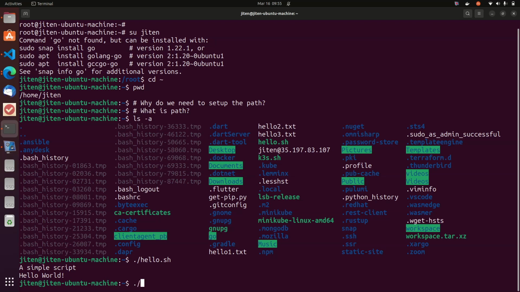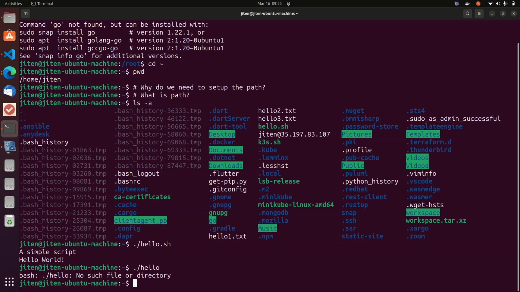I think we already gave it as hello. One more thing: there is no importance for the extension in Linux. Whether you give .sh or not, Linux is capable of understanding what type of file it is. So I am changing the file from hello.sh to hello.